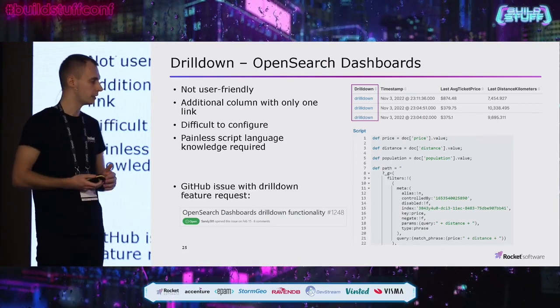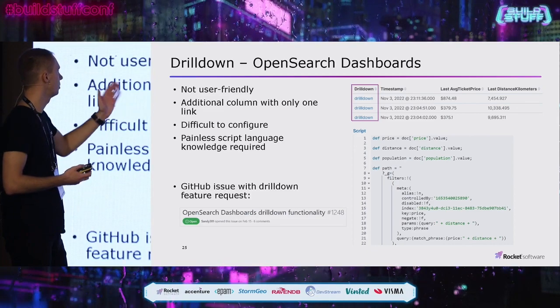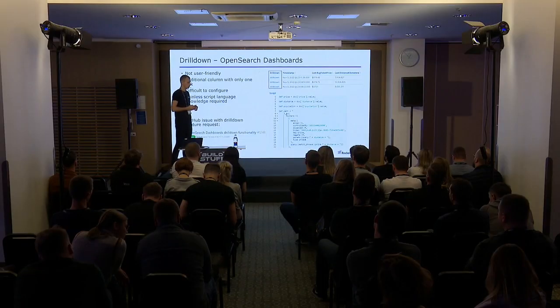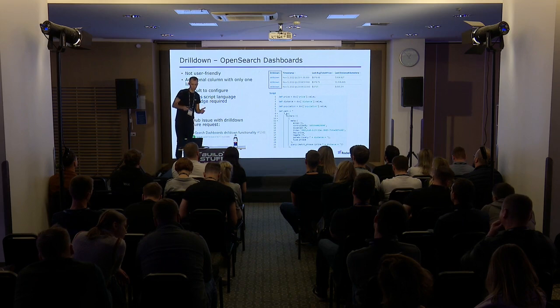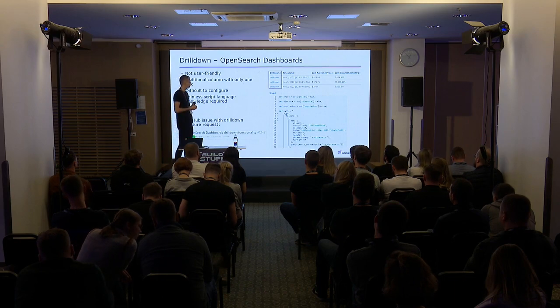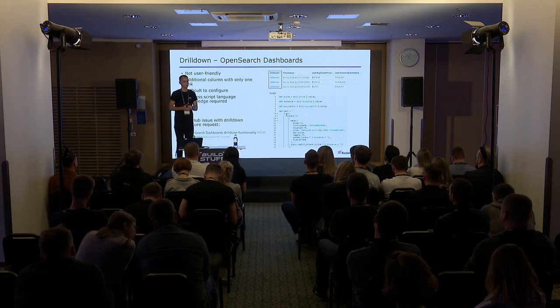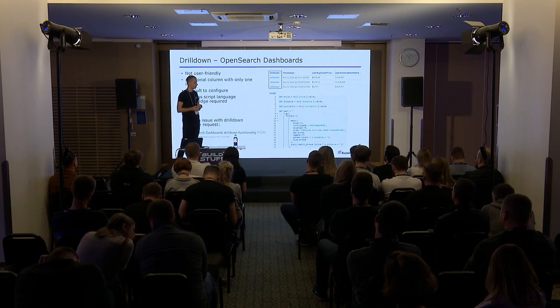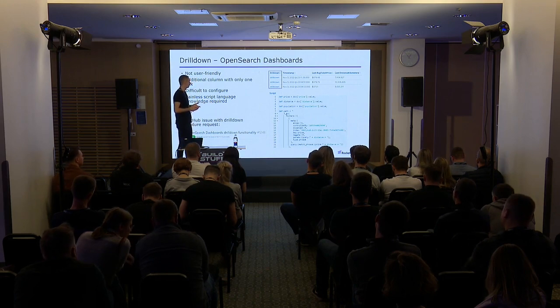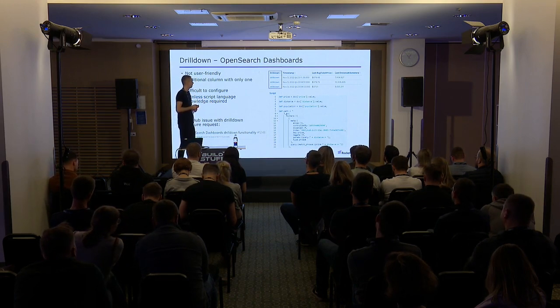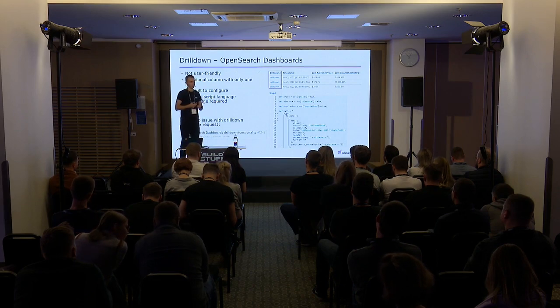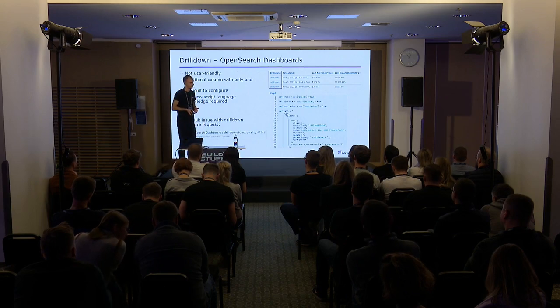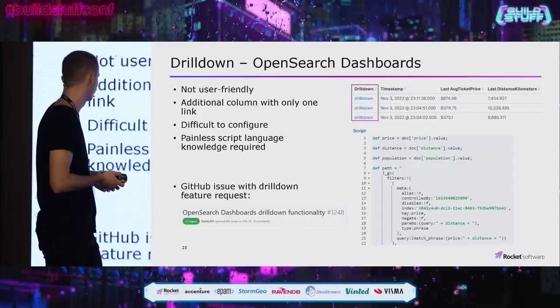I would like to mention that each scripted field is an additional column. So if you want to have multiple links, they may consume a lot of space on the screen. Also, it's not a straightforward task to configure the scripted field. It's not related to the dashboard, but to the index pattern, and should be configured on a completely different page. Another struggle is that you need to construct the new URL with the additional filters from the data row by writing a script in the Painless language, which is not good.